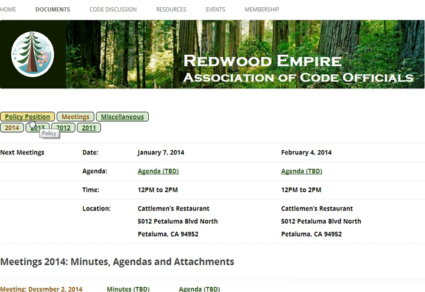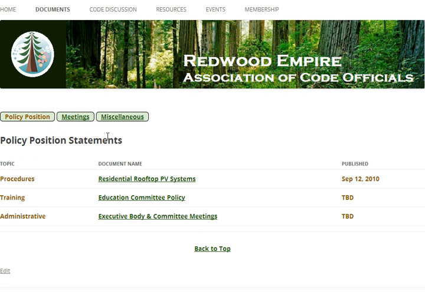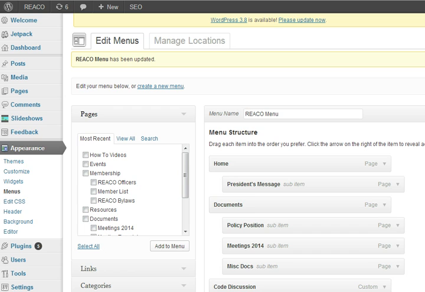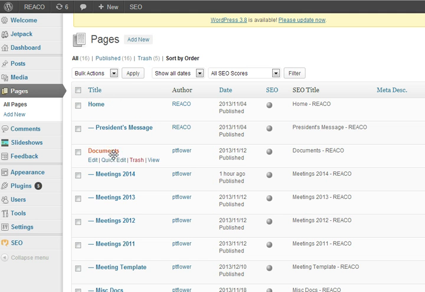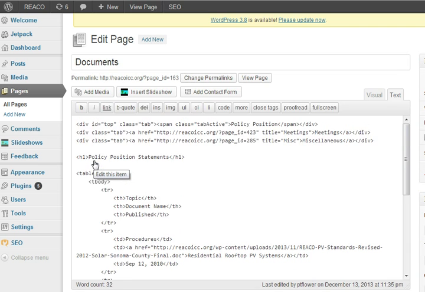Okay, next thing we need to do. Since we're already on this page and can point to it, we can get back to this policy position. What we're going to do is update this, and actually I'm going to do it on another browser that I've got here. If I go to the pages and I go to the documents, which is the policy positions, and edit it, I can see right up at the top these things.